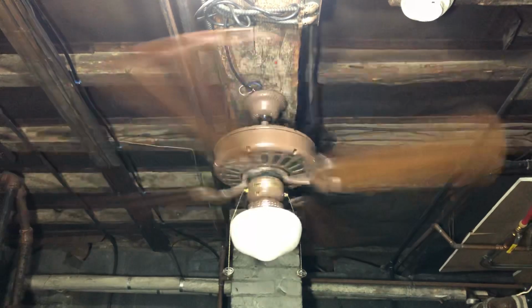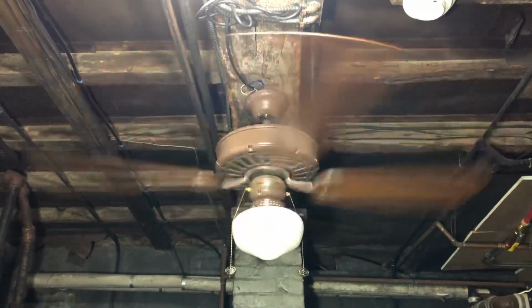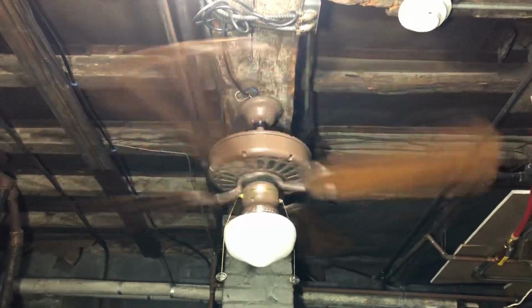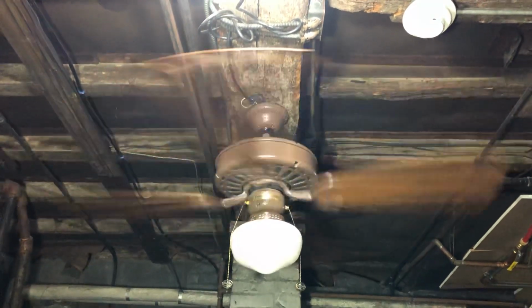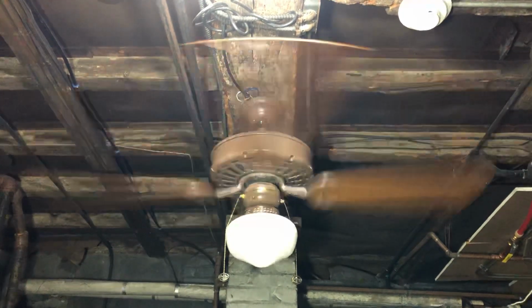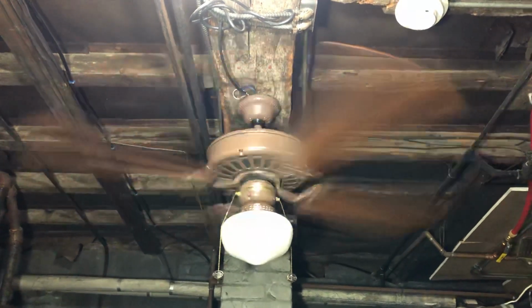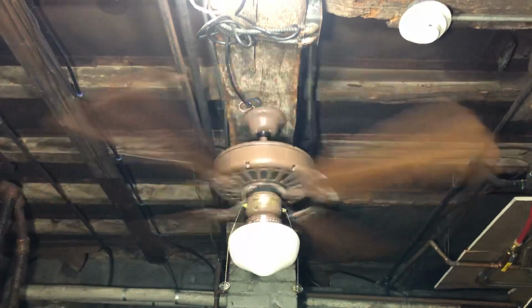I could have, yeah. I know some people would just put an antique brass white kit on it, but the fact that it has its own matching finish to a white kit on it makes it more valuable to me. And he probably knows I want to get use out of one of the longer down runs, since I don't really have that high of a testing rig like he does. But I don't have that much space to test a fan hanging that low. But, yeah, it's definitely moving a great amount of air.